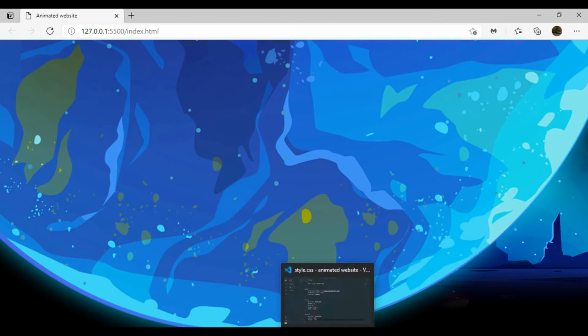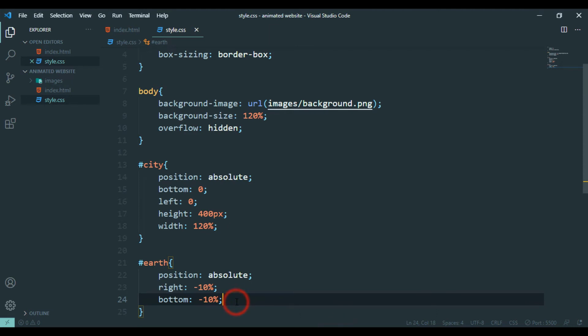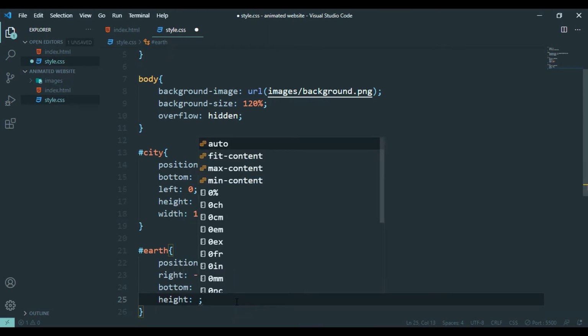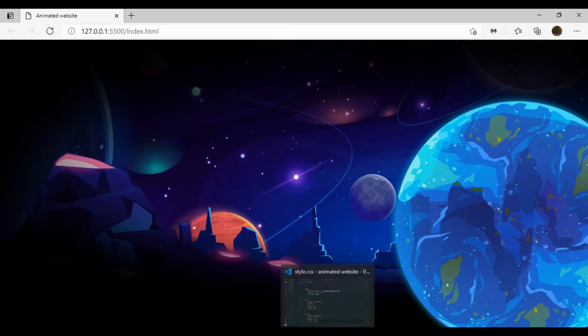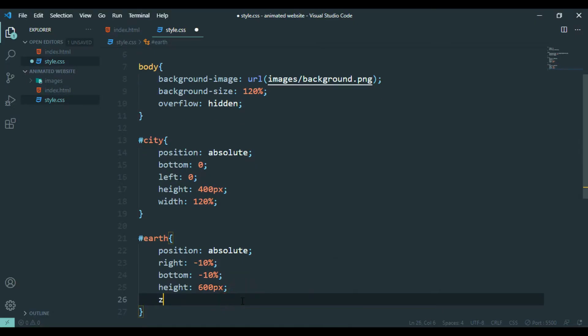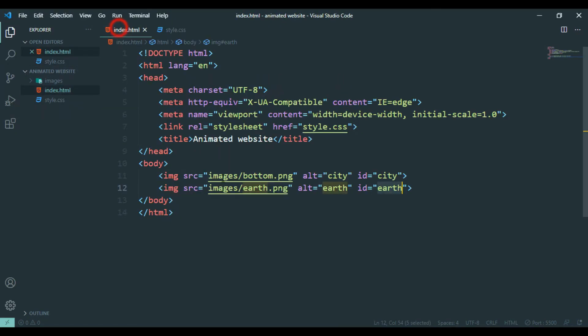And now as you can see, there's an earth image, but it is very big. For that we can use the height property. I'll use height as 600 pixels. I want this image to be at the back of all the objects, so I'll use z-index -1.